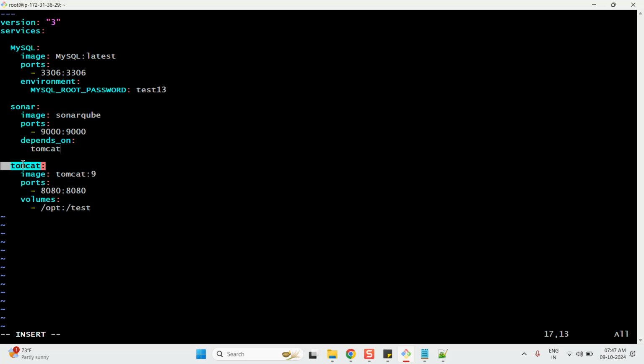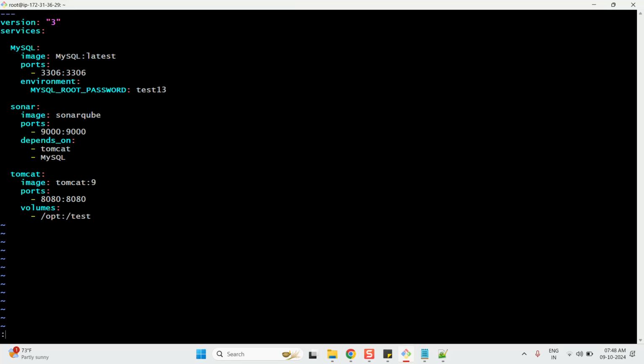So you have to give it like this. This is the name you have to give here, not just simply Tomcat randomly. I gave it based on this name. Let's say this Sonar depends on MySQL also. Go to another line. What is this name? MySQL, correct? I think it should be. Yeah, like this. Now Sonar will be created last because Sonar is dependent on the other two things, so they will be created first.